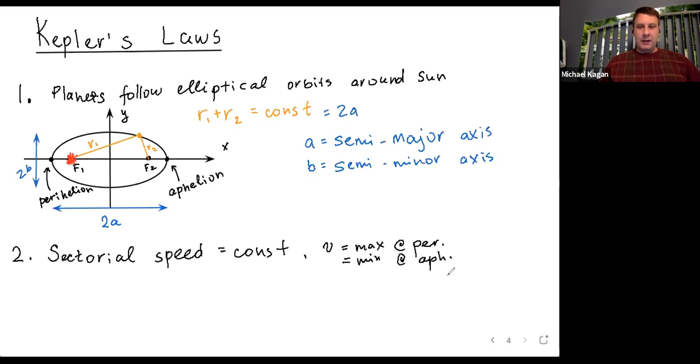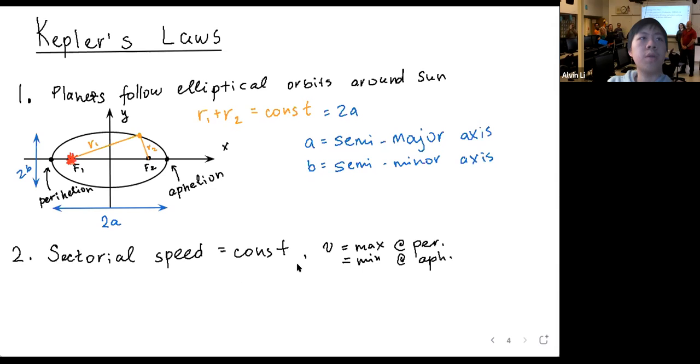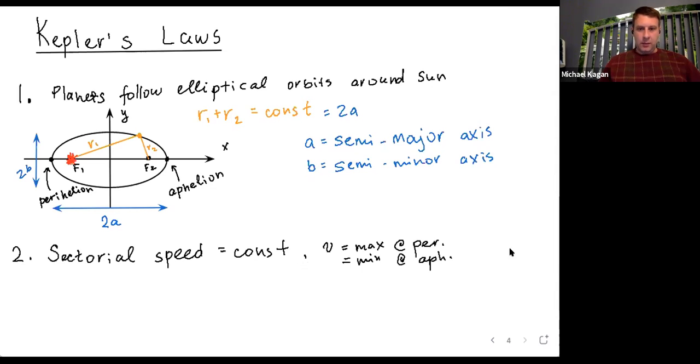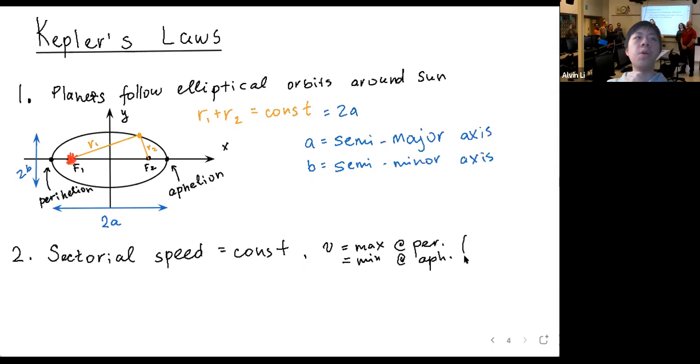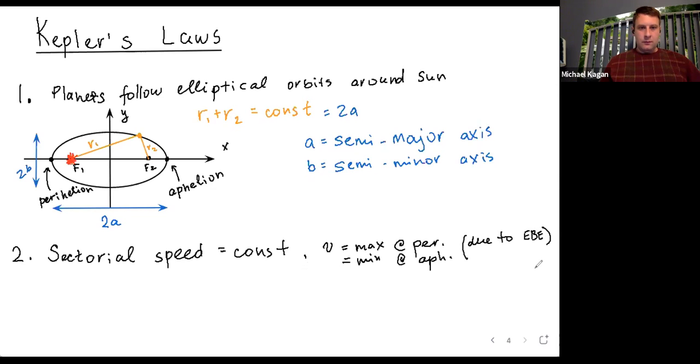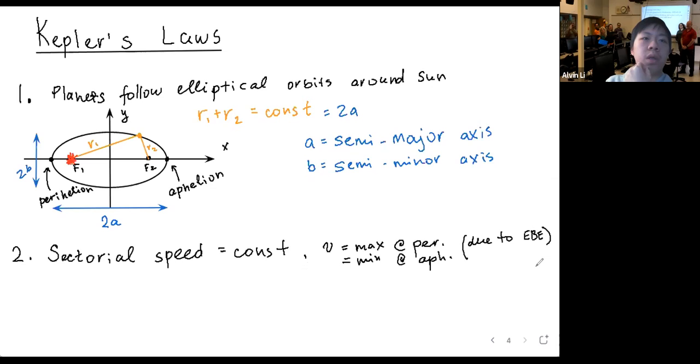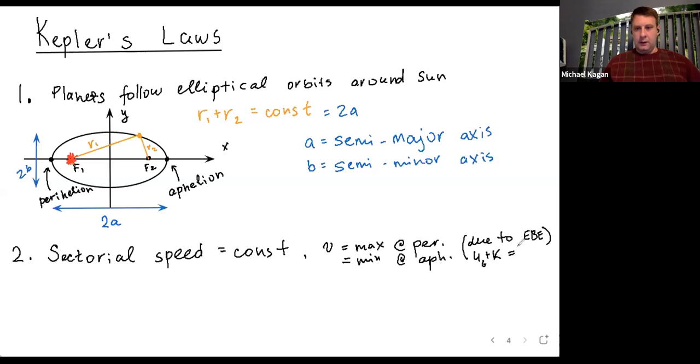Okay, but can you argue why it's true, based on the physics we've learned so far? You can use conservation of energy. Did you want to say a couple more words here? Okay, so we can assume the mechanical energy is always constant, more or less. So it's equal to the potential energy from the sun plus the planet's kinetic energy.